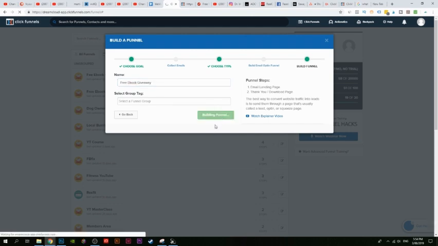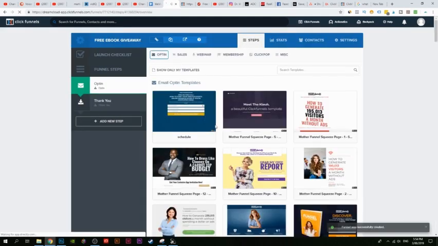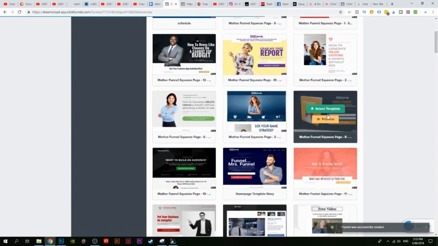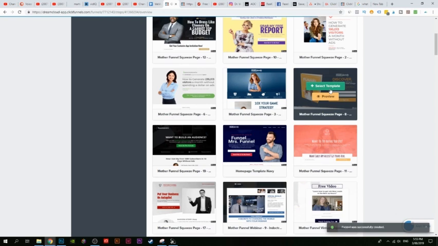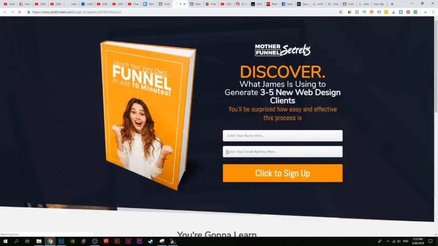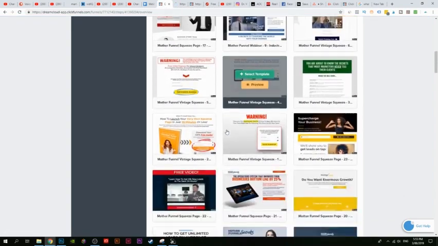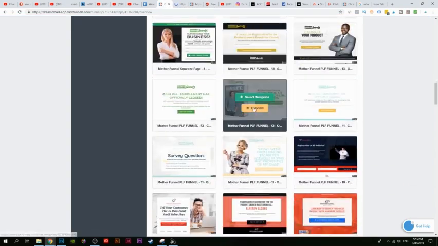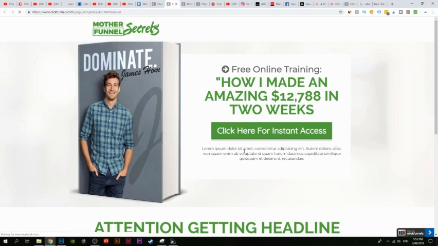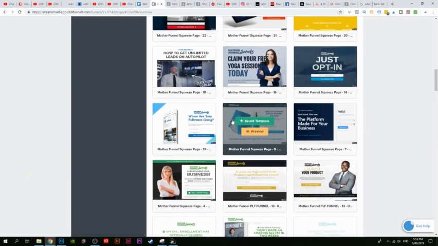This will bring up a whole bunch of templates that we can use. There's different templates for different options. If you're giving away a free ebook, these are all the template options you have. There's one here, so let's preview this one. This is the one we're actually going to use for the first funnel we're going to create. There's another one here, I think. Yep, there's another one here. And we can customize this to anything that we want. These are just the free ebook templates we can give away.